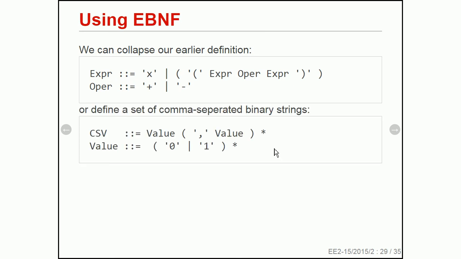Here's an alternative grammar using EBNF, and this is meant to recognize comma separated values where the values are binary strings. So here's an example of where the Kleene star is important, because what this Kleene star is saying is that either you can have a value just by itself with no comma, or if you have a comma, that comma always has to be followed by a value. So you could have 0 of these and that would be fine, you just have a value. You could have 1 of these, in which case you have value, comma, value. Or you could have more of these, in which case you have value, comma, value, comma, value, comma, value.